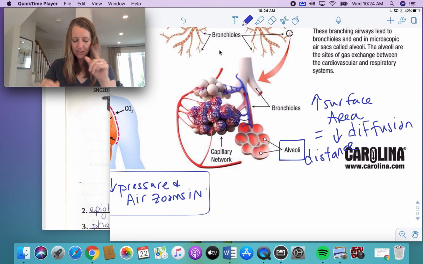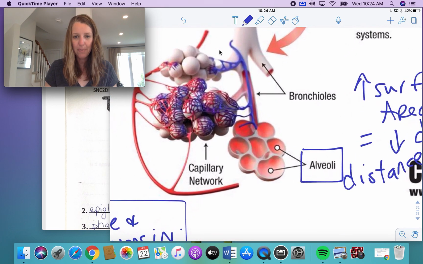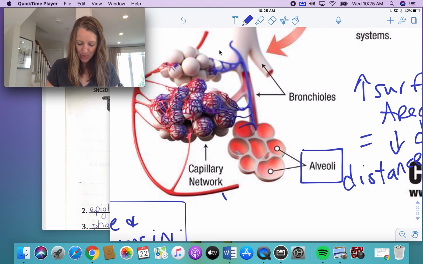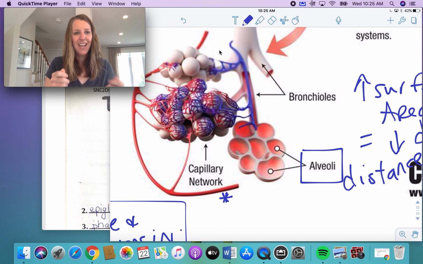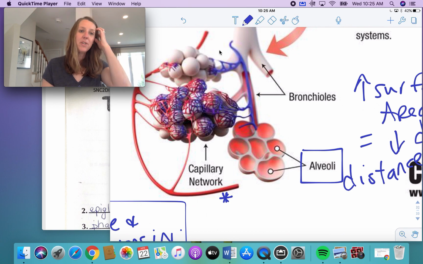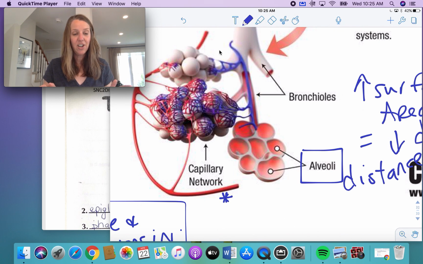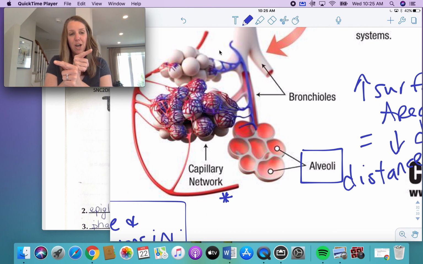The other thing I want you to note is, can you see that capillary? There is your connection between your circulatory system and your respiratory system. Oxygen goes from where it's a high concentration to where it's a low concentration. That's the concept of diffusion. Carbon dioxide also goes from where it's highly concentrated to where it's not very concentrated. Again, by diffusion, those gases simply exchange over the cell membrane in those structures.